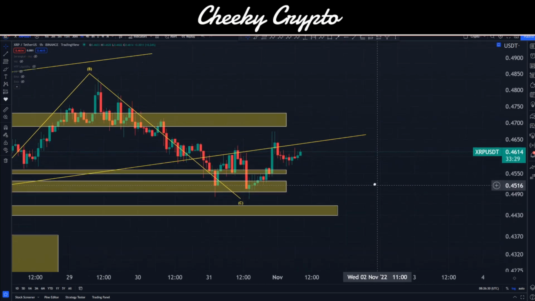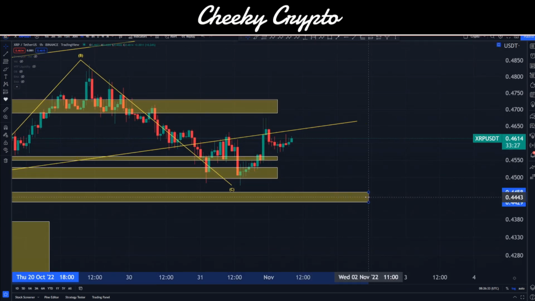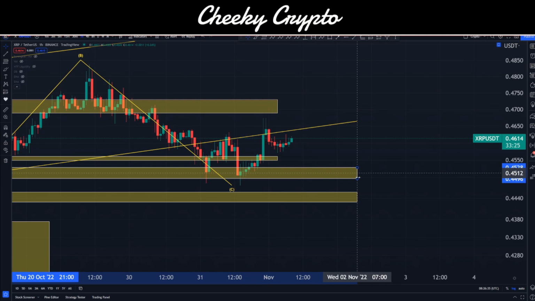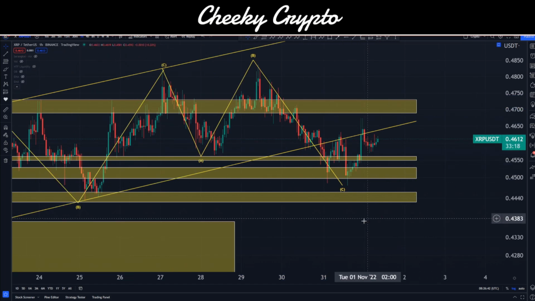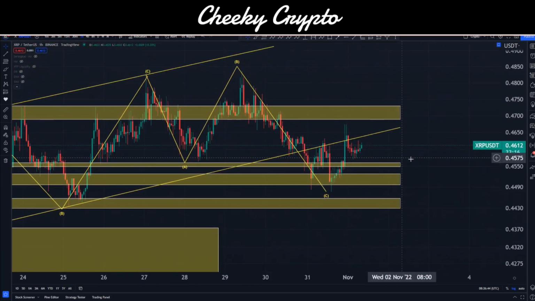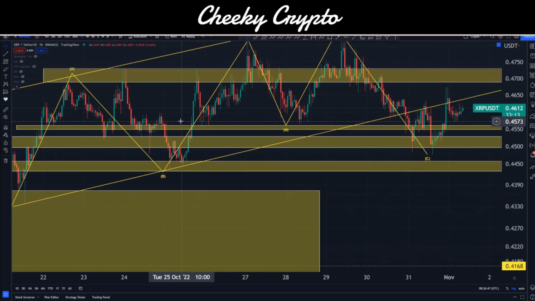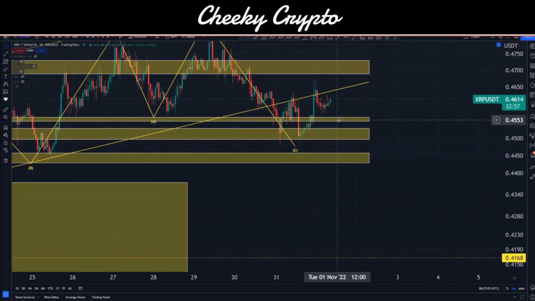Okay, so if I come on into this area here, I've got a few other yellow boxes here, and these are basically areas that I think we have reasonable levels of demand, or areas where we have some supply-based issues. So when we take a look at these, we can see that it consolidated around this really thin one just here, was resistance, we broke through it, turned it into support. Over here we consolidated, we broke through, turned it back to support. We broke through, turned it to support, again broke through. We haven't retested this, so this is going to be an interesting zone.